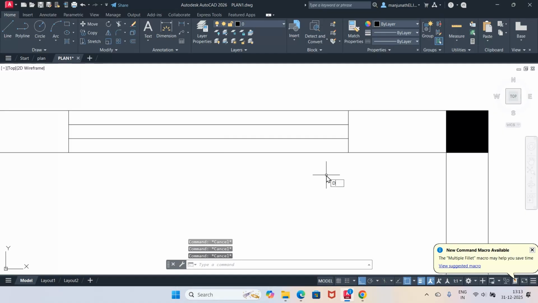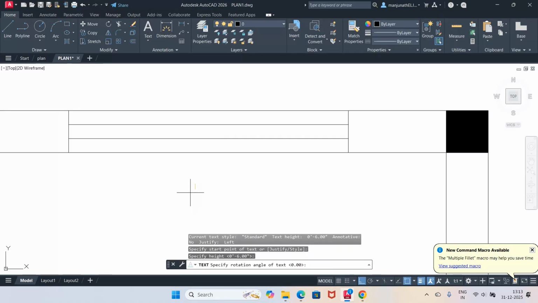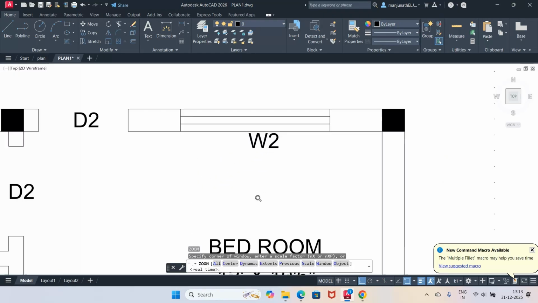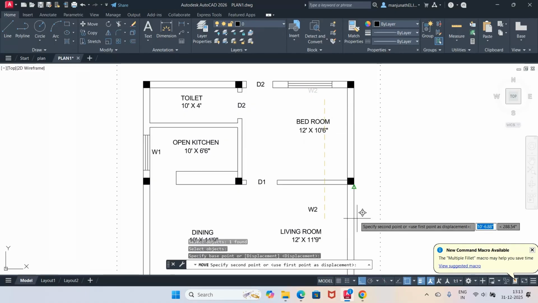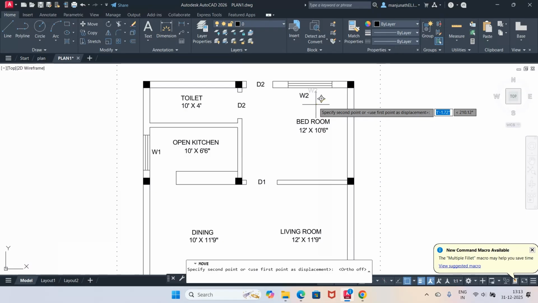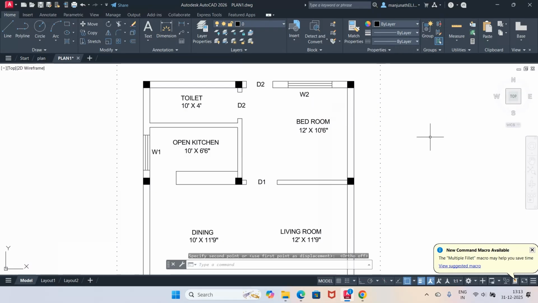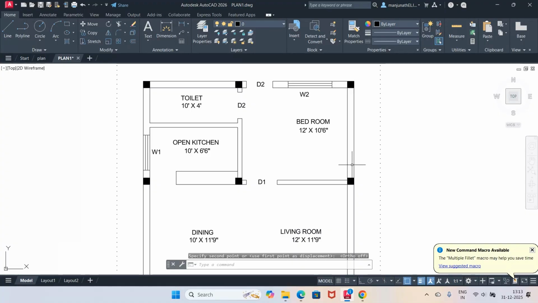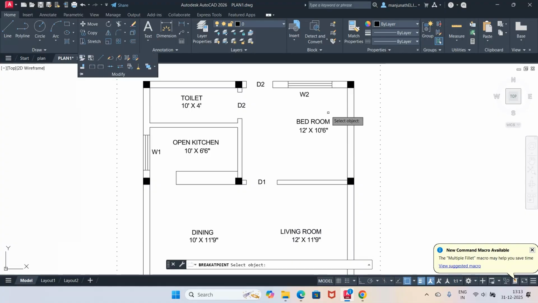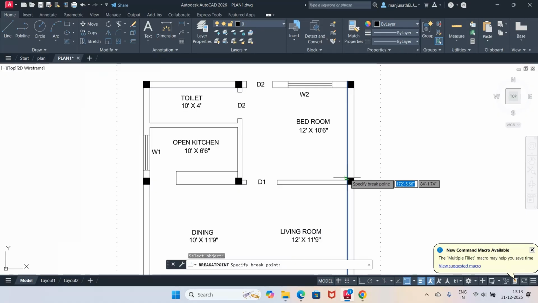Once you do that, you go to D text and you type here W2. Okay, zoom window, zoom previous. Now you just come down to here and you take it out so that it places appropriately. Now I want this W2 here. Okay, W2 here also. So I will go for break, modify, break at midpoint. You select this midpoint at this point. Okay. Then similarly break at midpoint here.